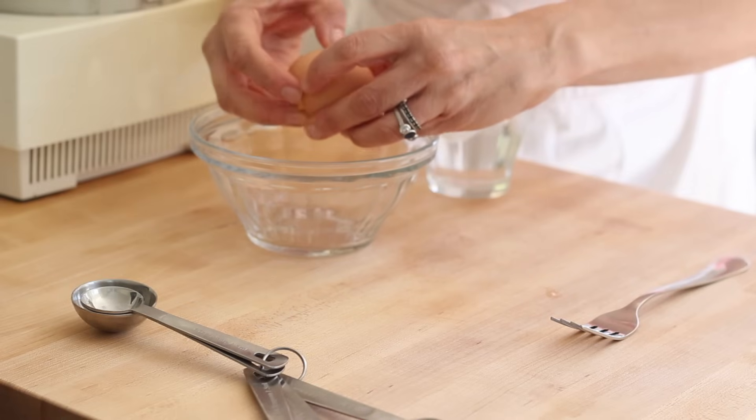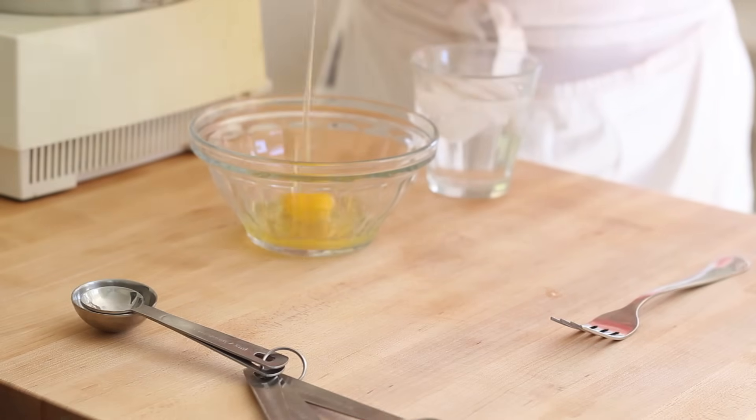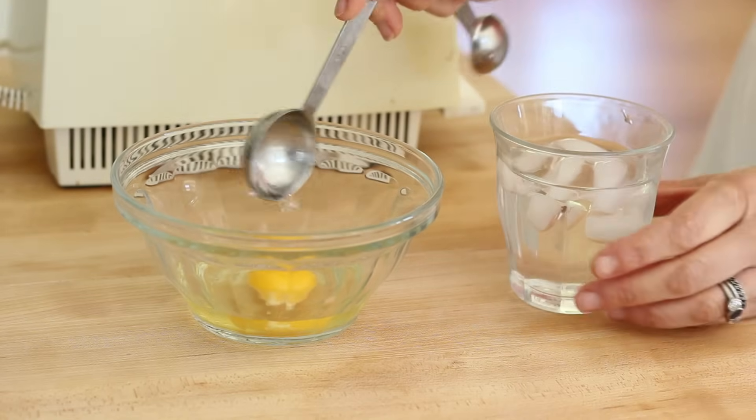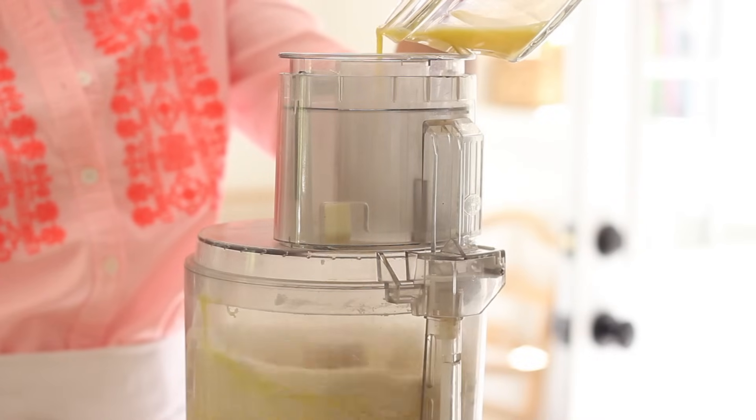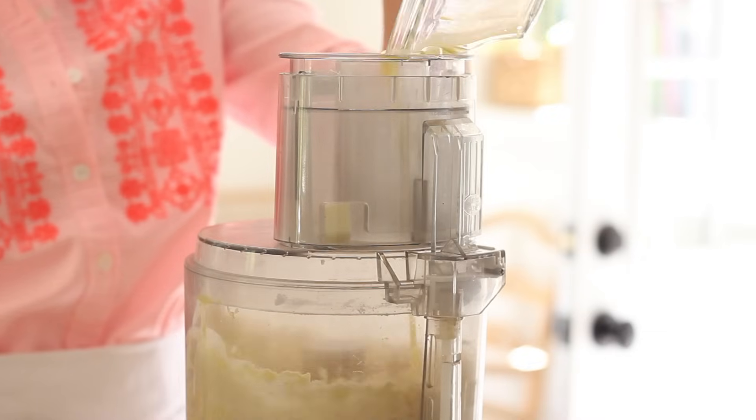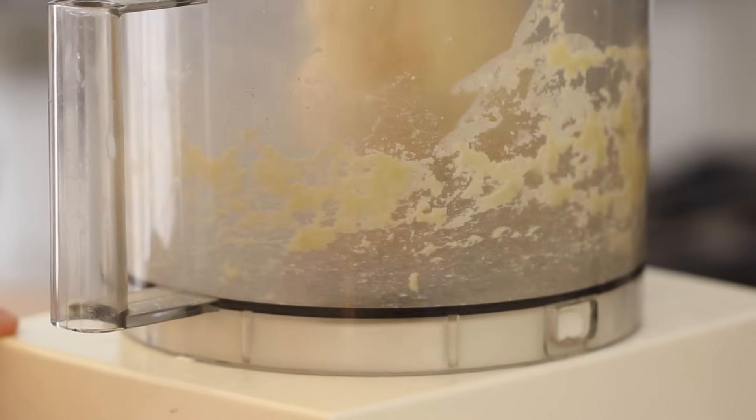So here is my second tip when it comes to preventing those crumbly crusts. You really wanna make sure that you put some egg in your dough, because the egg is really gonna help the flour and the butter bind together and prevent your crust from turning into a crumbly mess. I'm a big fan of adding egg and water to pie crust dough. Give your egg a nice light whisk, add that egg mixture to your flour mixture, just pulsing all the while until a nice dough develops. I know we're supposed to take that dough, wrap it up, and put it in the fridge for 30 minutes, but I have found that I cheat a little bit and it always tends to work for me.